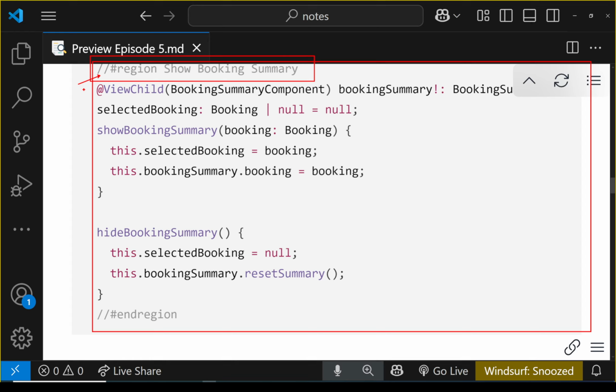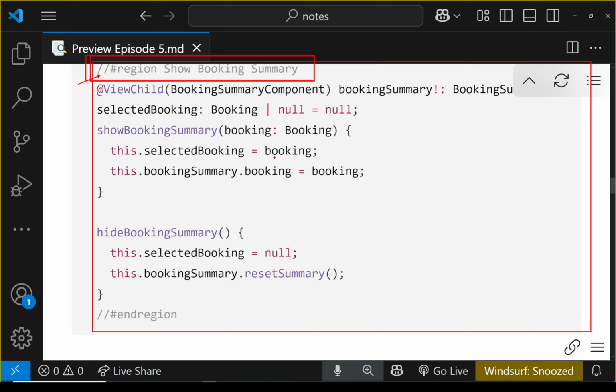Some people use regions for grouping, for example, methods or properties. For example, one region for all properties, one region for all methods. But I think it is better to organize your code based on features, based on requirements. So in this region, I'm going to put everything related to this new requirement, showing the summary of the booking.